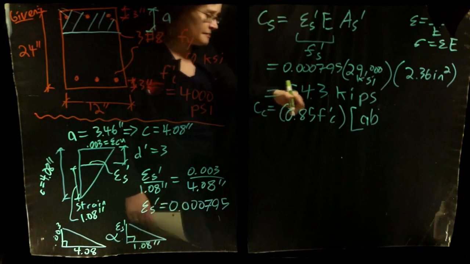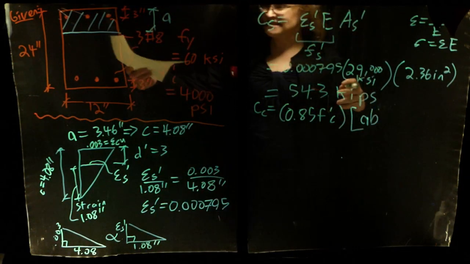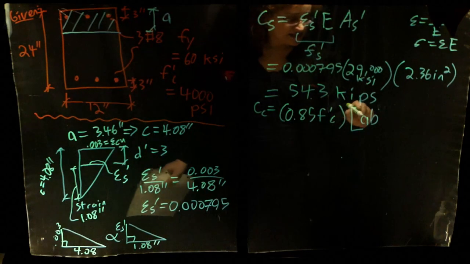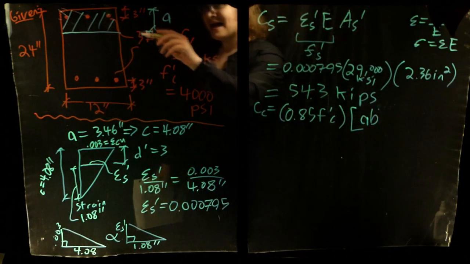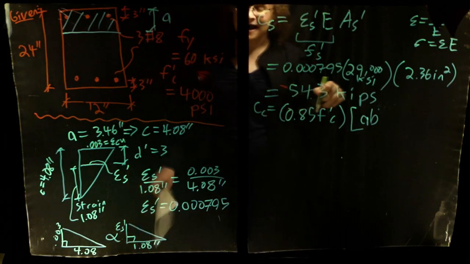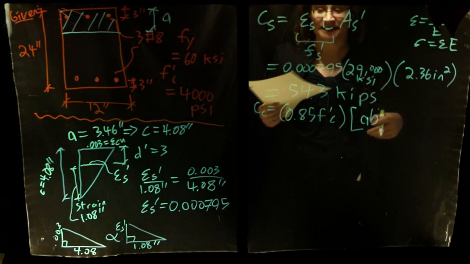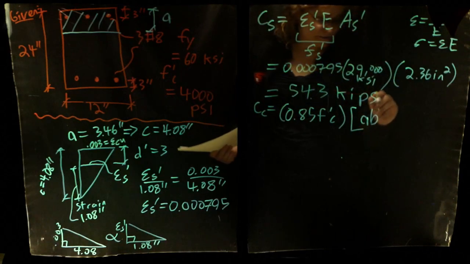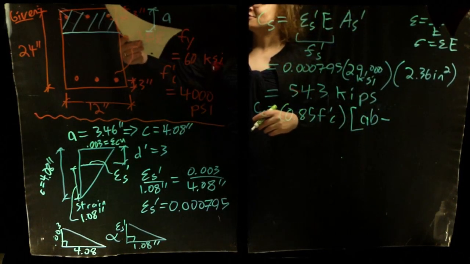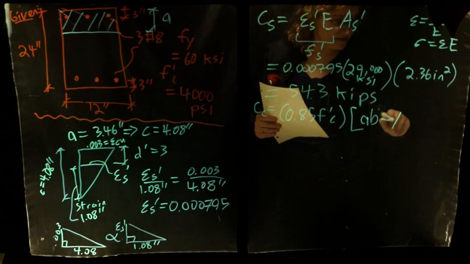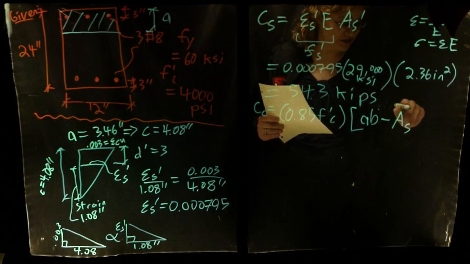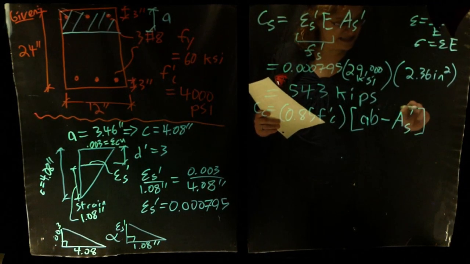And if I just multiply by this, I am counting this area of the steel twice. So I don't actually have concrete where that rebar is present. I only have steel, and we're already accounting for that capacity in our steel strength here. So what I'm going to do is subtract out the area of the steel, in particular the area of the compression reinforcement. So this isn't going to come to very much.